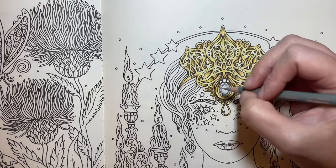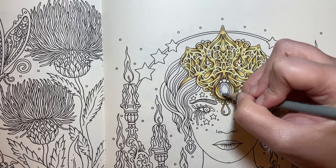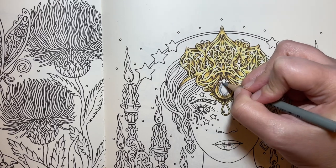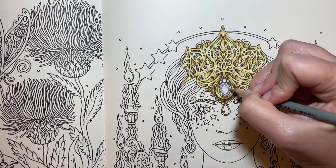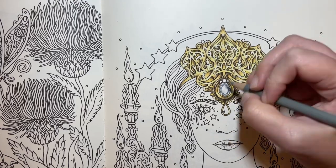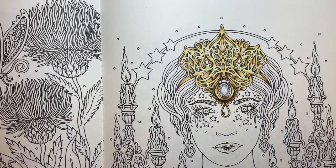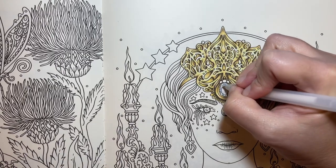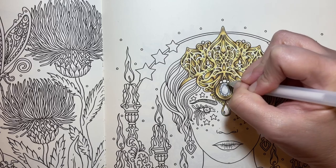Okay, and I just kind of covered all of that so I can go back over with the darker gray that I have, and darken some of those lines if I want. Darken bits and pieces here and there, and then I can always come in with my white gel pen and make areas brighter, more white.